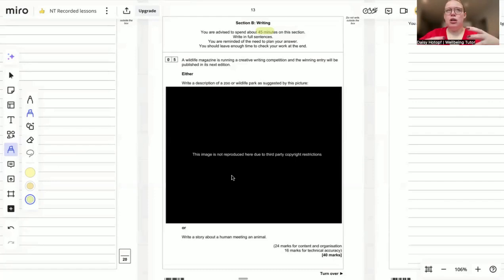Obviously, we can't see from this image, but I remember it's a cartoon image and there's loads of different animals around. How do they start from that big place of the weather, the temperature, all these different things, and then zoom in on something smaller? How does it feel seeing the hyenas in the zoo, for example? You see the hyenas, you see the elephants, you see the meerkats. I like meerkats. And then you go into the zoomed in, which is where you're thinking about how the character in the scene, it could be in first person or in third person, is feeling, what they might be eating, what they might be touching, right?